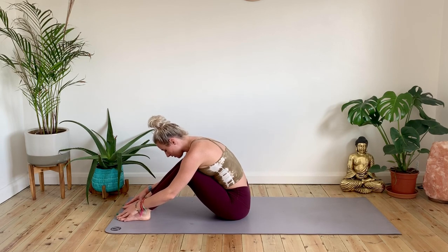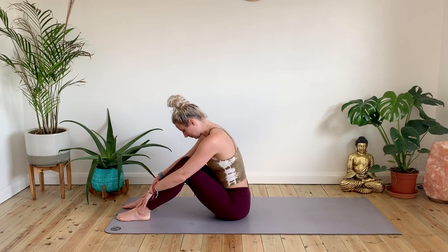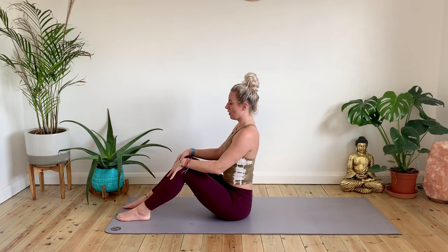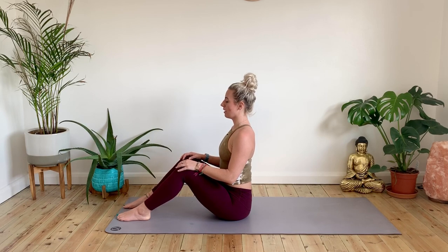Aim to breathe into the space between your shoulder blades now. With each exhale you take, your shoulders become heavier. Gently rolling back up. Take a moment to sit tall, relaxing the shoulders down the back. Take another big breath here.